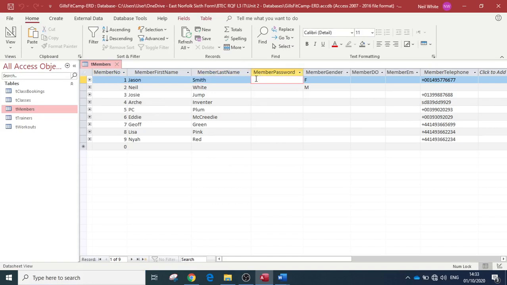So what was that? It would allow me to put in a number, it would allow me to put in a plus, it would allow me to put in a space, but it won't allow me to put in text. I'm trying to type letters. You might be able to hear the alert. I'm not 100% sure whether you can or not. It allows me to put in a dash as well, a minus sign. I wonder if it'll let me put in an asterisk. Nope, not an asterisk, or divide, or an exclamation, just a plus or a minus and a number, or a space. So they're the things that we can put in there.